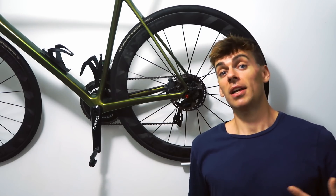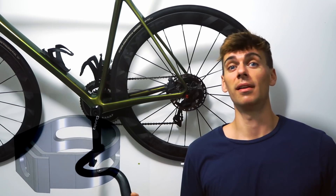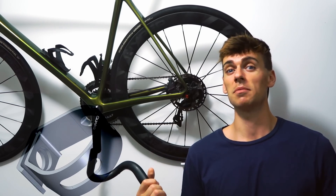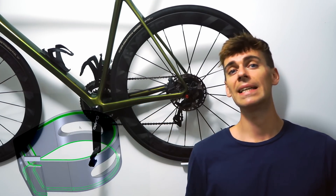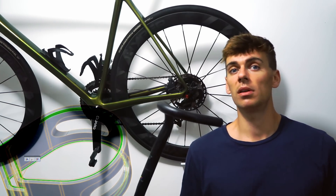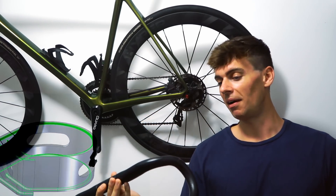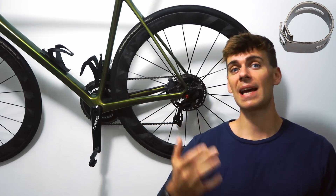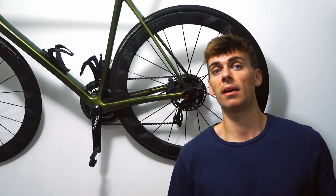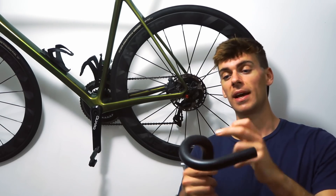And as a bulletin to Shimano, SRAM, Campi, or anyone who's going to engineer these clamps — please start putting radiuses top and bottom of the clamp where they hit the carbon bar. It's not so bad in metals — aluminium is a little bit less forgiving because of the ductile material. With carbon, it's easy to delaminate it. If you put a little nick in there, you start a stress concentration. With an aluminium bar it's not going to fail catastrophically like a carbon bar would. These band clamps are probably stamped — stamped out of a strip of metal and bent into shape, probably costing pennies to make in thousands. Is it too hard to put a little radius or chamfer on it? Probably not. You could make that into the stamping tooling to literally swage over the edges so you didn't have that edge contact.